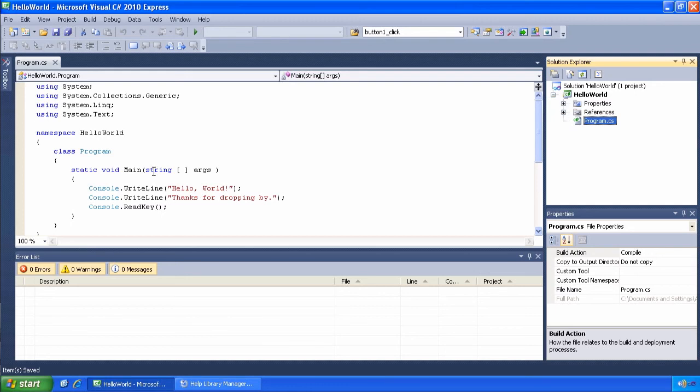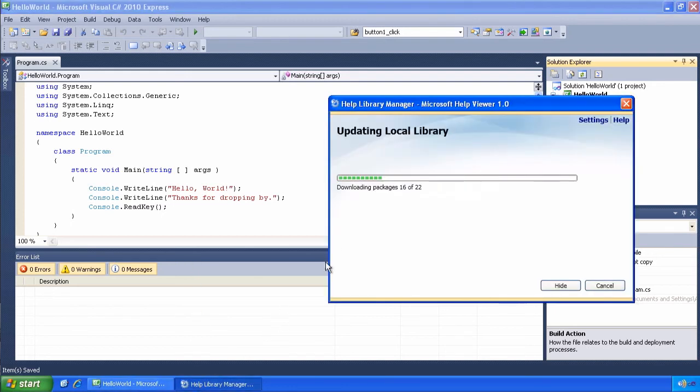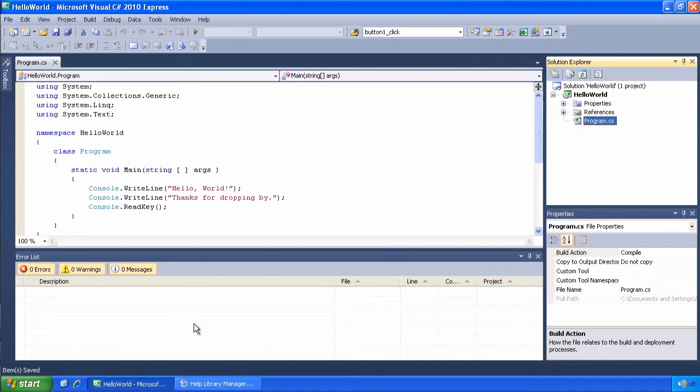And there you go. I'm going to look in on my help files, which are still downloading. Okay, so it's downloading 16 of 22. As I mentioned, these are quite large. I have a very slow connection. This might take a couple of hours. I'm just going to leave it sitting right there, and it's going to work overnight. And by the time I come in tomorrow, they'll all be downloaded and installed. So don't worry about that too much.